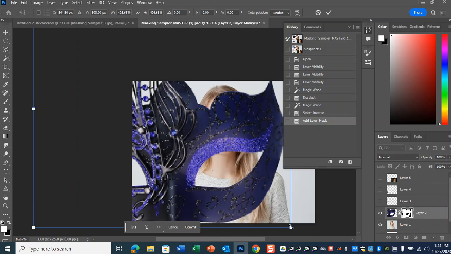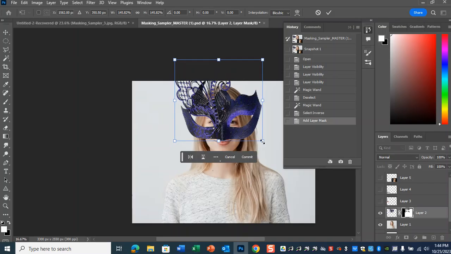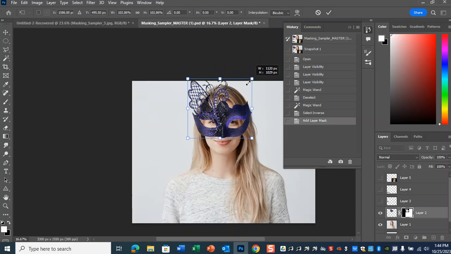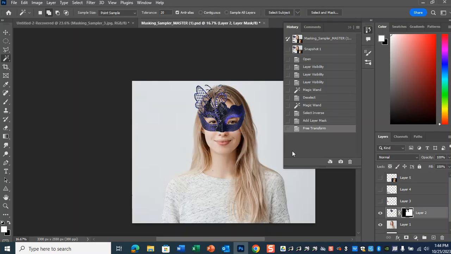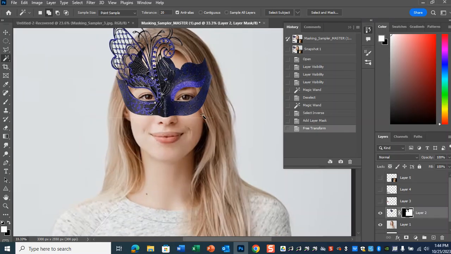So I don't actually need the mask this big. I'm gonna shrink it back down. So go ahead and shrink your mask, make it fit on this person right here. Great, there's the mask, I'm happy with it. If you need to stretch any of it, hold shift. And when you're happy, hit enter, okay? You'll notice there is a little bit of a white edge maybe. I'm not gonna worry about it for this one, but I'll show you on the next one how to get rid of it. Go ahead and take a snapshot now.